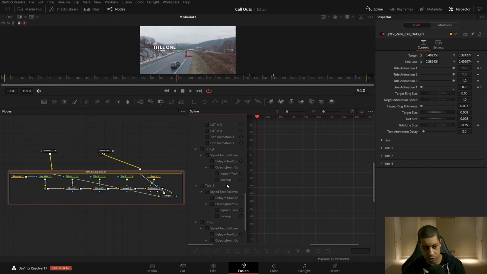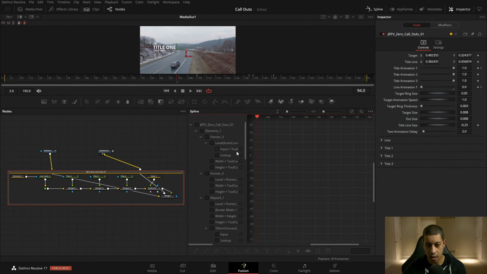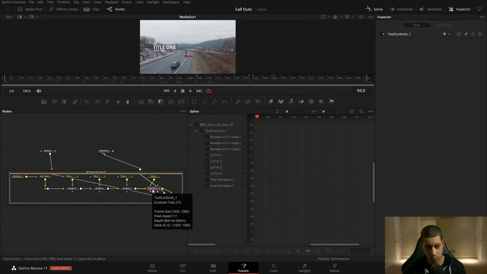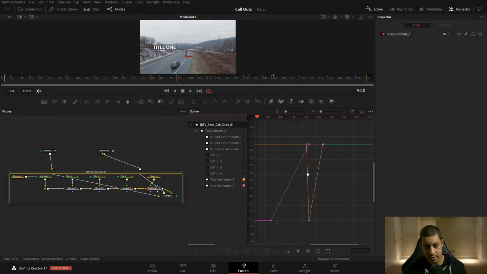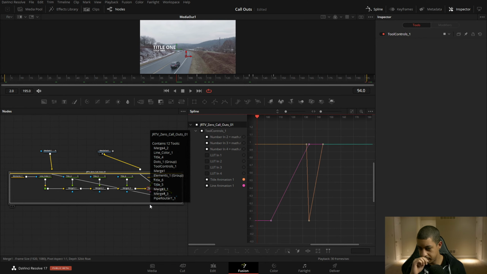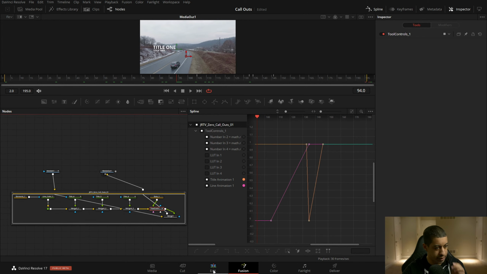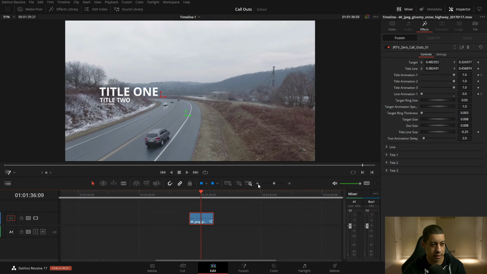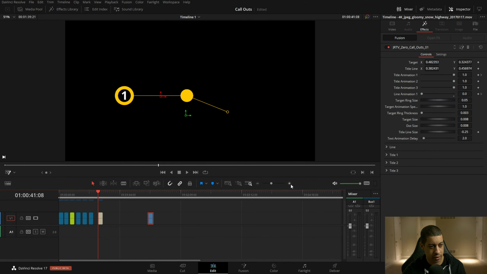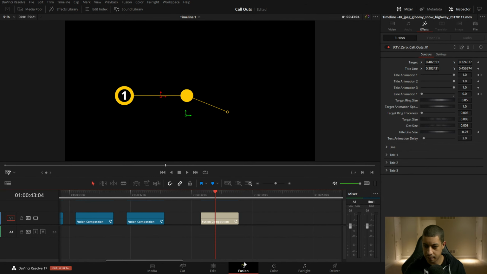But as you can see, there's so much stuff here, right? So that would be like the one thing that'd be cool to see. But I've tried to push everything just to this one tool, so then you can see all of the animations in this one tool. So you're not looking at everything. So I don't know. We'll see if that ever gets implemented. But that's like the one thing that I would like to see in 17. All right, so let's get back to what we were doing here.